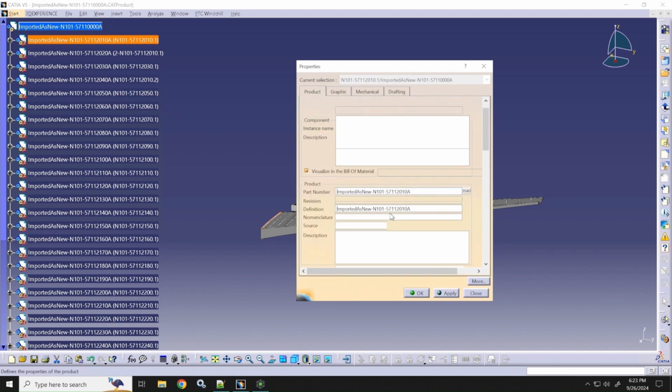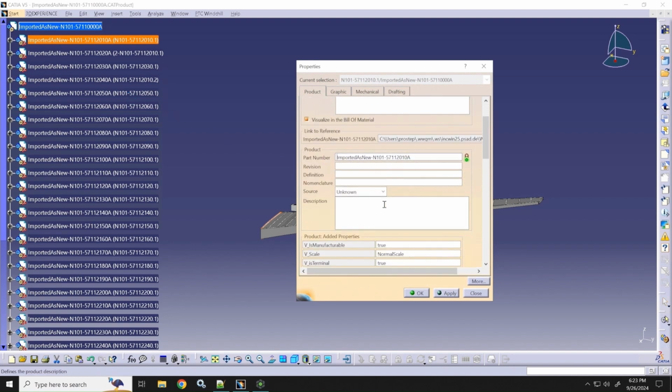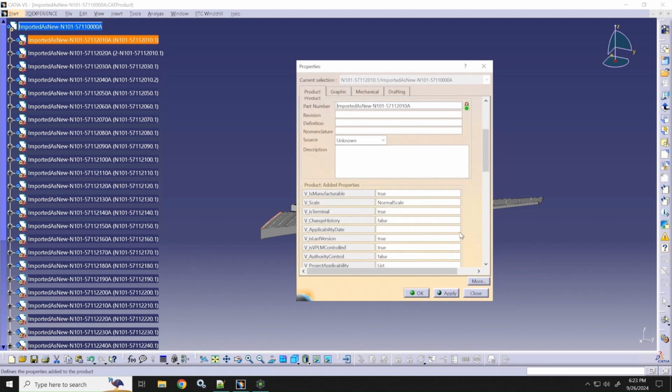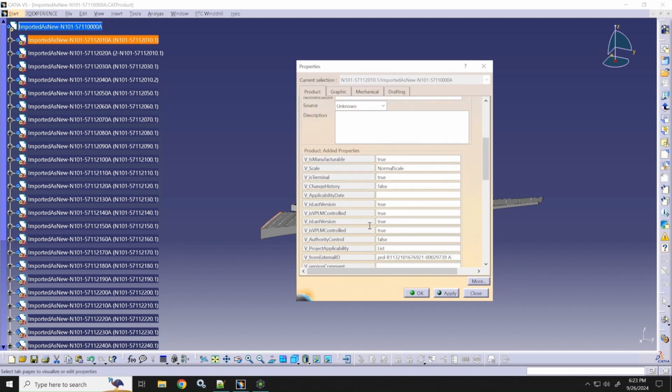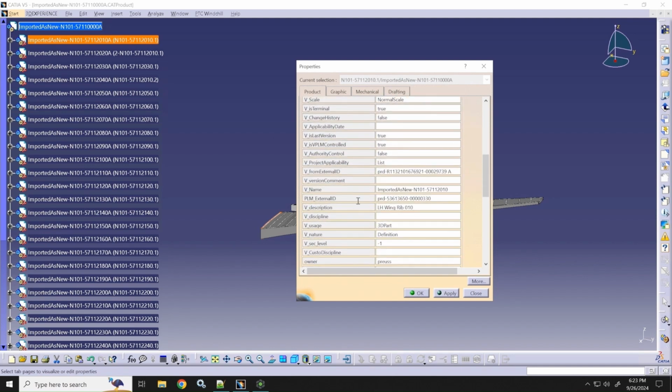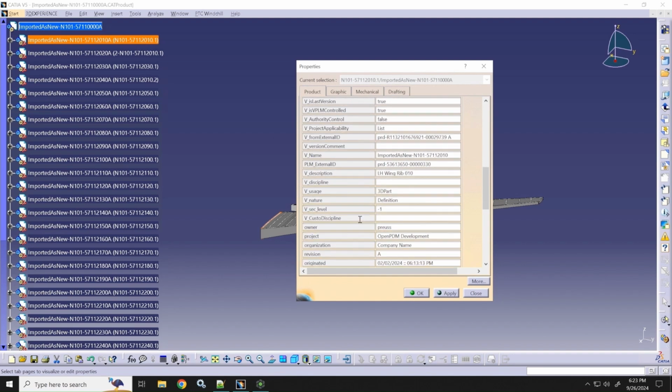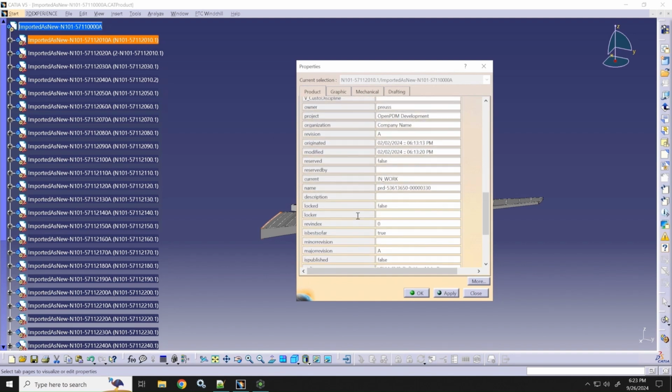You can see those properties down here. And there's a lot of different mappings that are available as well. So depending on your usage and the custom soft attributes, soft types that you have in Windchill, we can populate those depending on what your needs are.